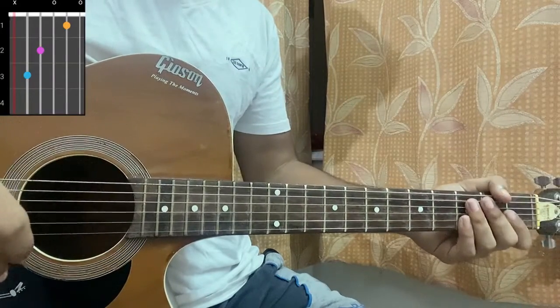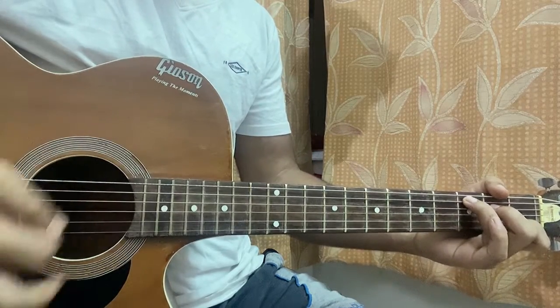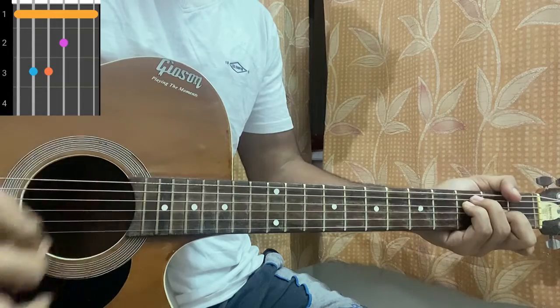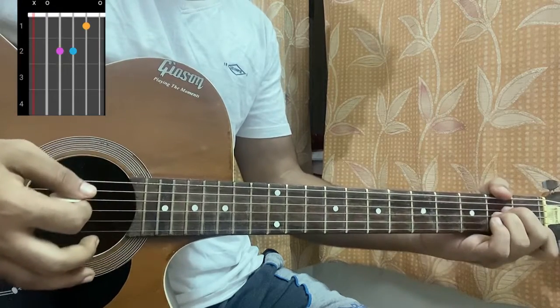So let me show you the chords super fast. The first chord is C major, which is mute, 3, 2, open, first open. F: 1, 3, 3, 2, 1, 1. G: 3, 2, open, open, open, 3. A minor: mute, open, second, second, first open.